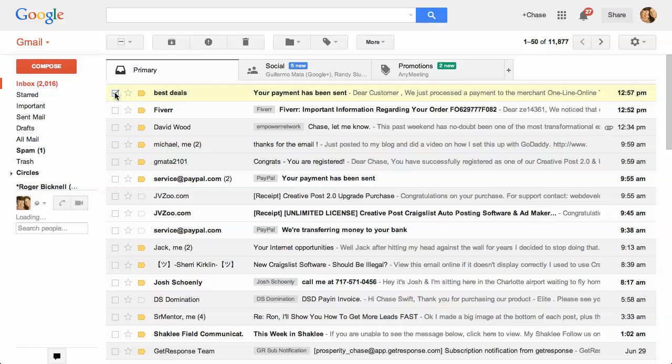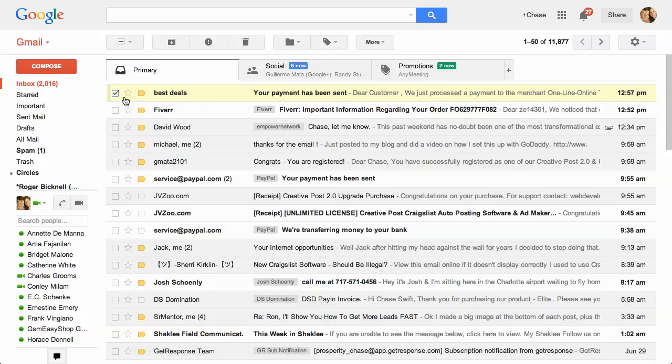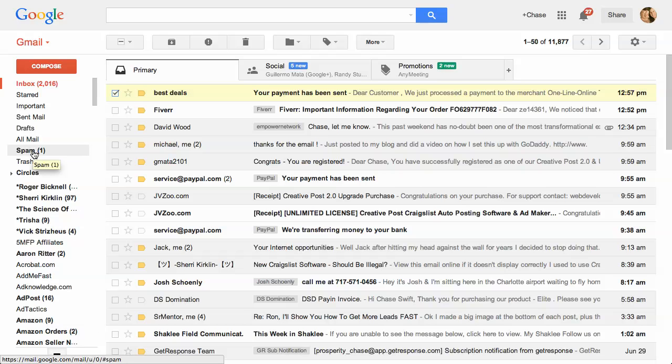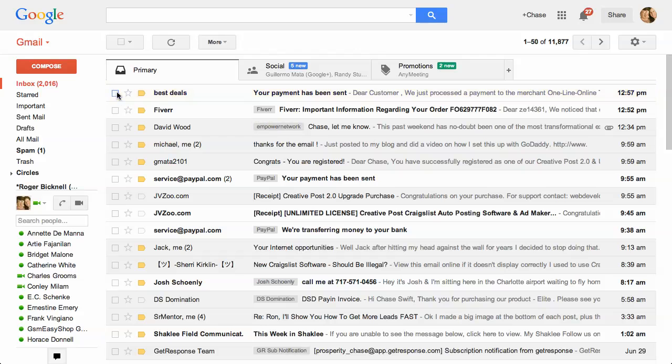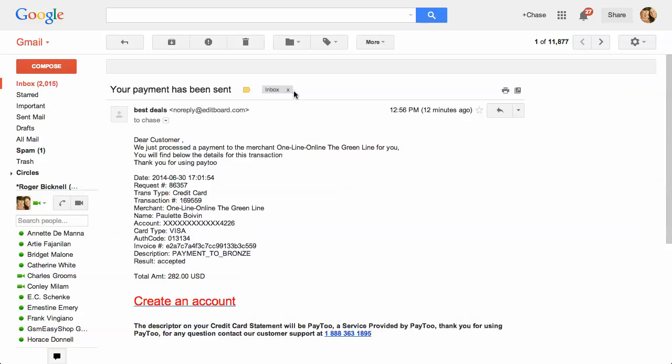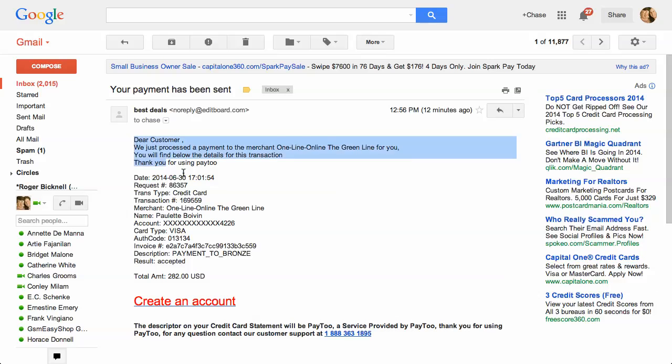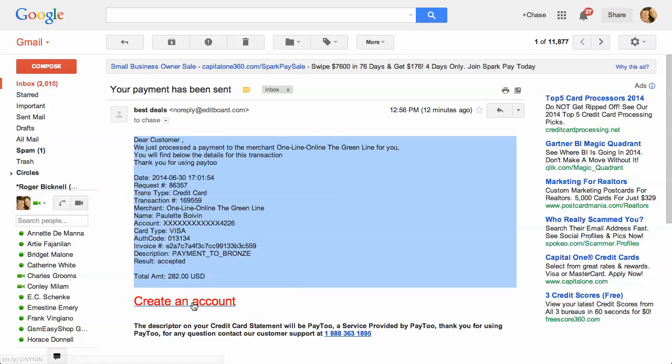I already logged in earlier, and this email is a spam message. Now, Gmail does a really good job most of the time of trapping spam, which is generally unsolicited, okay? So I'm going to go ahead and take a closer look at this email, and it's just a bunch of hogwash. I did not order anything. This is a trick, okay? You need to be careful on the internet.